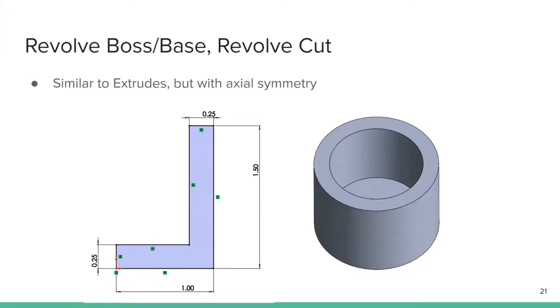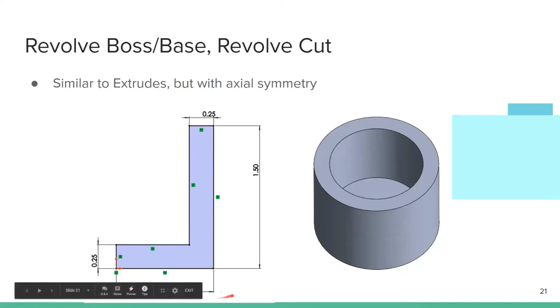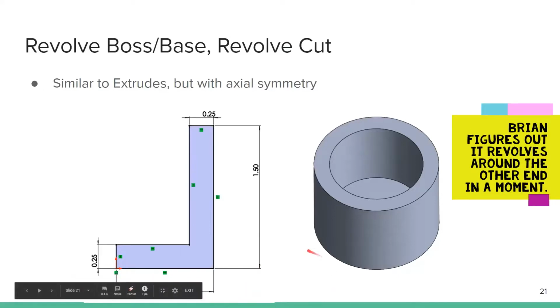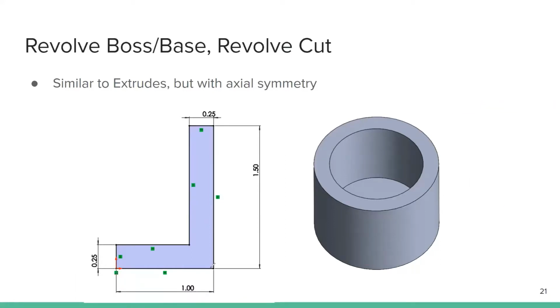So we have a demonstration right here on these two pictures. On the left, you can see the sketch that you have available. It's really simple. It's just an L shape. But then if you use the Revolve tool, you tell it to basically drag this outline about the small far left point. Brian, you want to highlight that? Yeah. So that's your axis right there by the 0.25 inches. Basically imagine drawing an axis right at that vertical point at the far left part of the L, and then dragging this shape around that axis. You'd create the bowl that you see on the right.